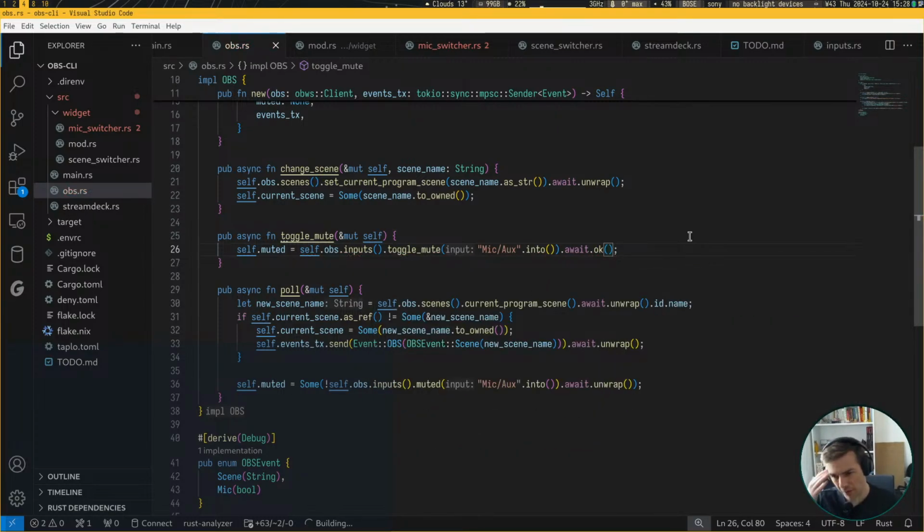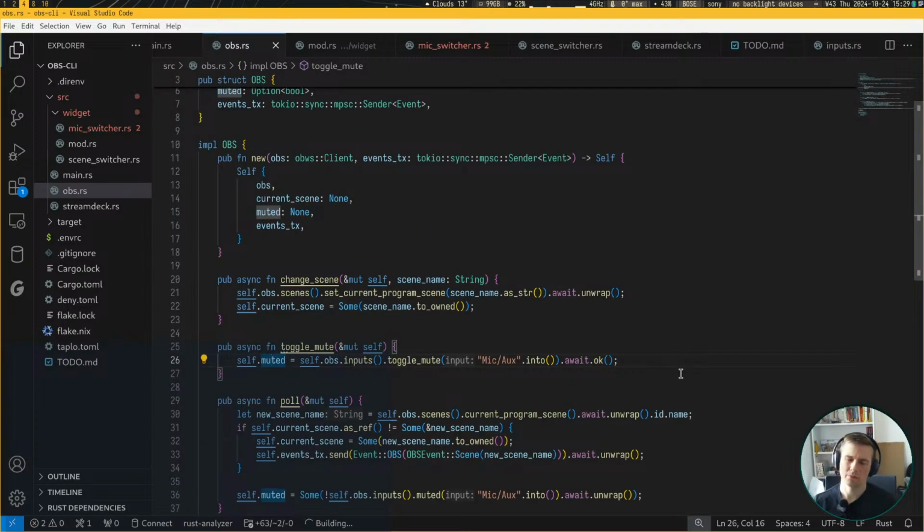Actually, I think that's a nice call. Like if we get an error from this method, then we'll just display a neutral value, like we don't know if it's muted or not. So far, I think that's actually not a bad UI.